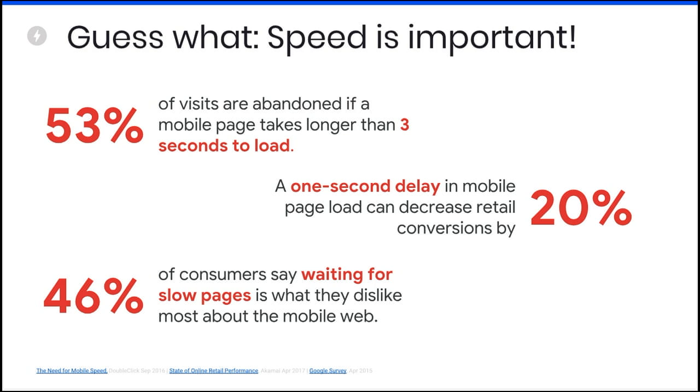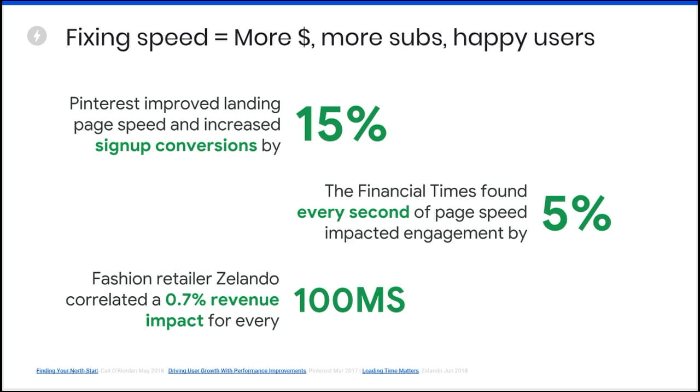So I won't necessarily even run through all of these stats, but you can see that people really don't like slow sites. And the flip side of this is that you actually can make more money or drive more subscriptions, or if you're in the e-commerce business selling products, drive more conversions, if you have a faster site. It's really easy to objectively measure the speed of a site, or relatively easy. You can apply some science to it.